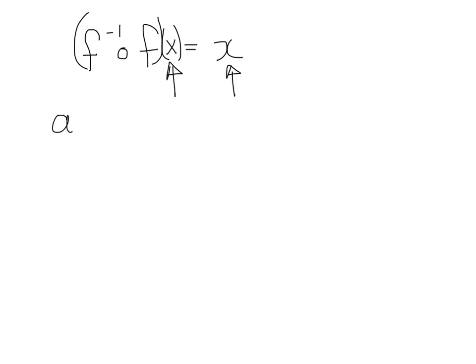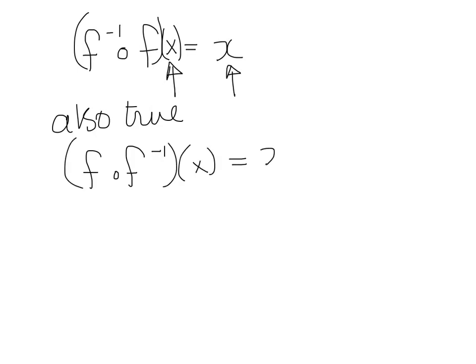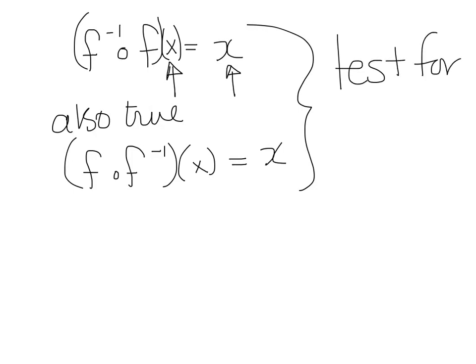And it's also true that f composite f inverse of x will also return you right back to where you started, at x, okay? So when you take a composite of inverses, you didn't go anywhere. You're just right back at x. So this is really a test for inverse. I can give you two functions and ask you, could you tell me if they are inverse functions of one another? And you would say, oh, sure, let me take a composite and find out.